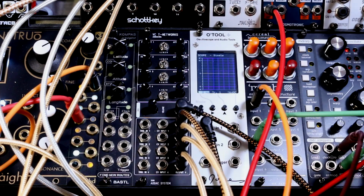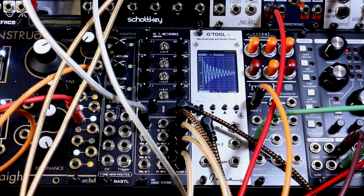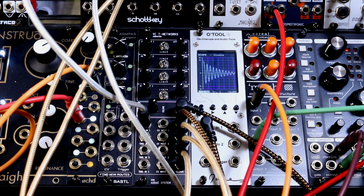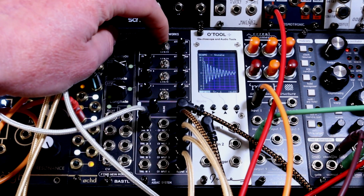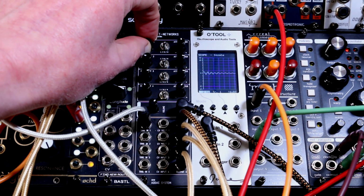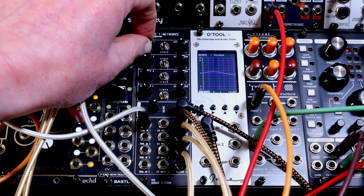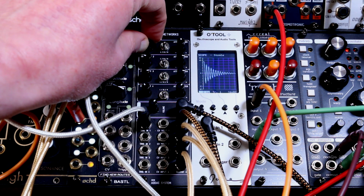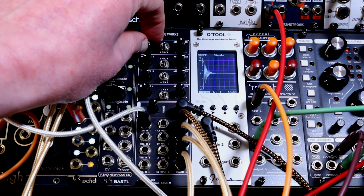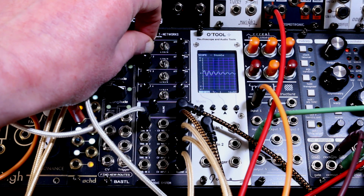So let's run something into channel 1 just to see what it does on the scope and have a listen to it. As we turn the frequency knob, we're currently all the way down on low, so I go to the left, bring it to low frequencies. I don't know about you, but that sounds a lot like the Great Egg Race to me, if anybody else remembers that old chestnut.